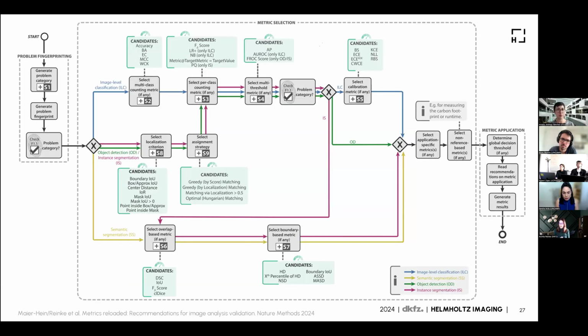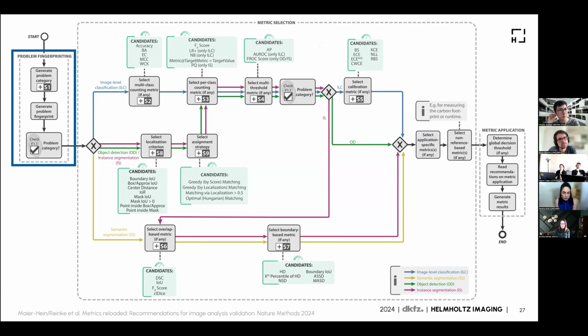And here you see the recommendation framework, which looks a bit chaotic at first glance, but I would like to go through it in more detail so that you understand what we are doing and how we are incorporating this fingerprint. First, we're starting with actually creating the fingerprint. We're asking all the different questions that you saw before, where you saw the examples for the dataset and the target structure related properties. And you're basically saving these replies and you use that for the following steps.